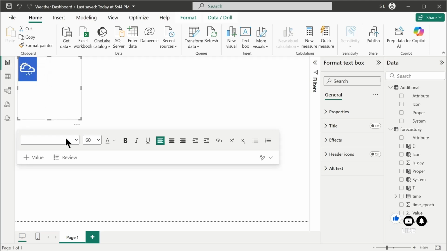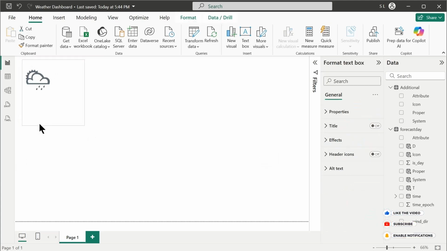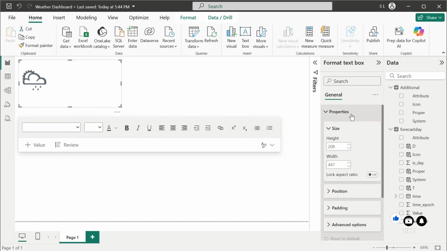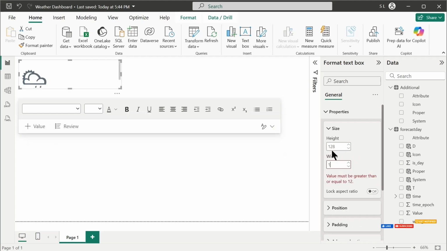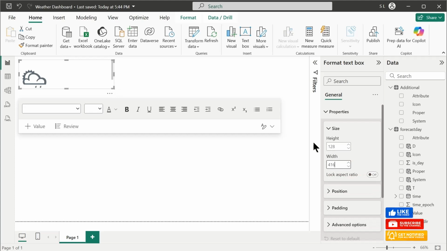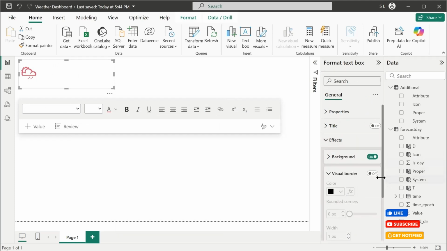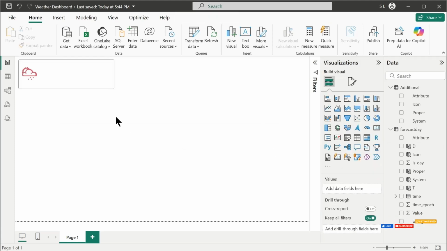So we have chosen this symbol, and we will use the maximum font size, and then we will place the text box here and resize the text box to this size. And now we will turn on visual borders and rounded corners as well. And this is it.